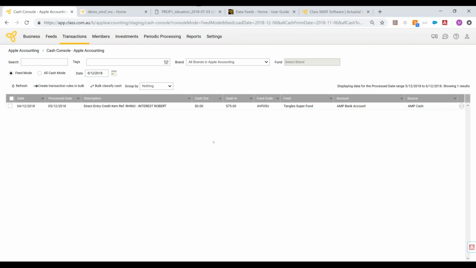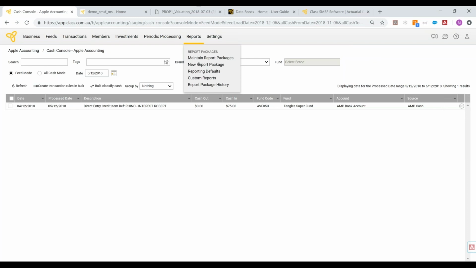Now, that could be monthly, it could be quarterly, it could be weekly, but you can simply log into the system, open up this cash console, and just match off any of the transactions which haven't automatically matched off for you by themselves. And if you do that, you're just going to stay on top of everything. You're going to have real-time information on your clients, and it'll mean that when deadlines come, they won't mean anything to you because you'll already be up to date.